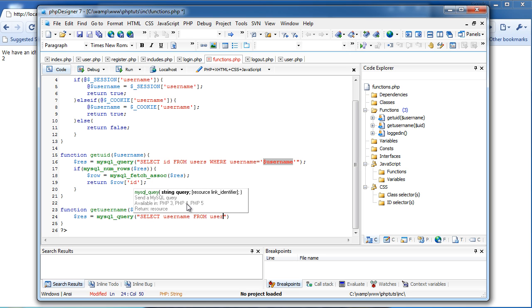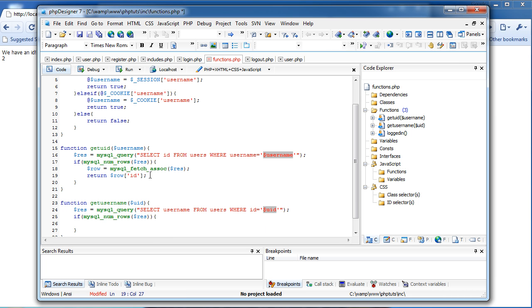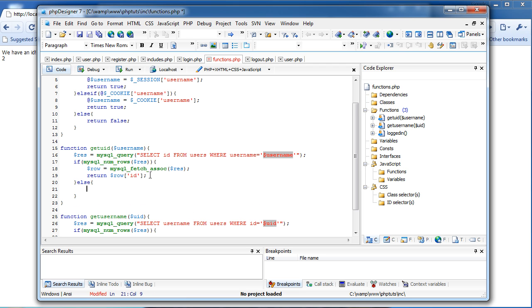Oh, and if we come back up to the get UID function, we're going to add else, return false. We don't really have to have it say anything for now. And then we're just going to do row equals mysql_fetch_assoc res, and return row username.